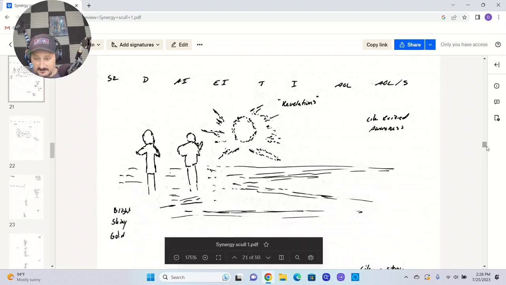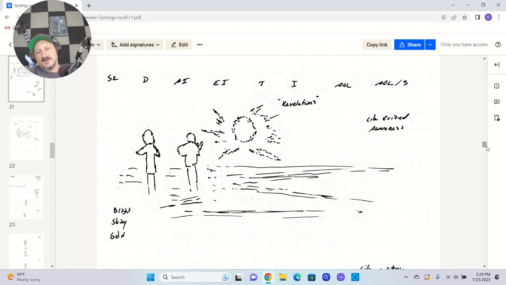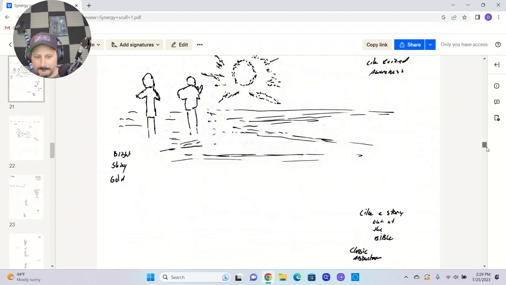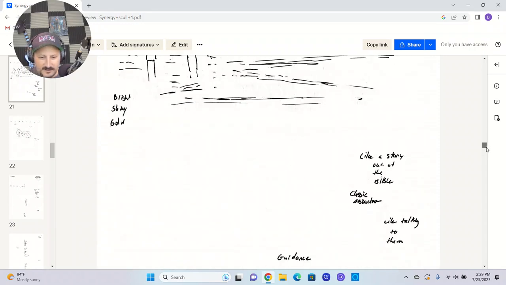Revelations. So some stuff I staged 5. I don't think I staged 5 this, but I guess with some things, it's being revealed. I don't know if it's a story out of the Bible this is related to, but to me it was almost like these revelations are related to this, like raised awareness. Bright shiny gold, like a story out of the Bible.